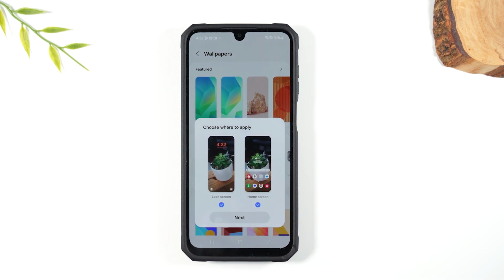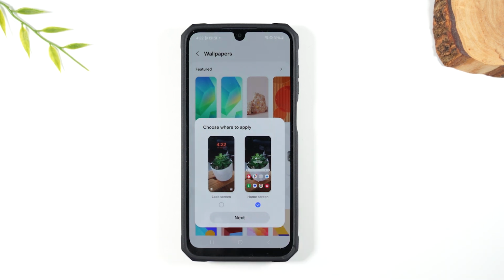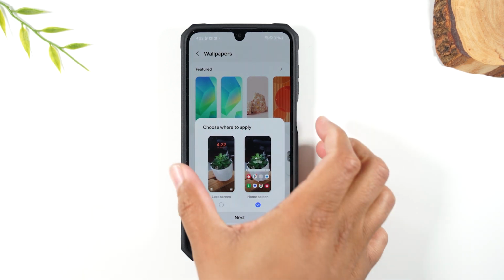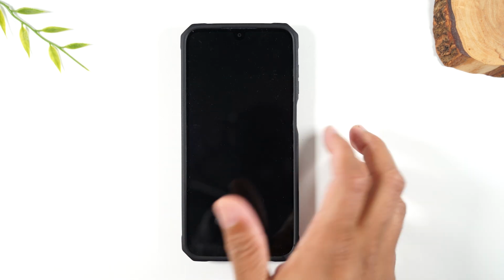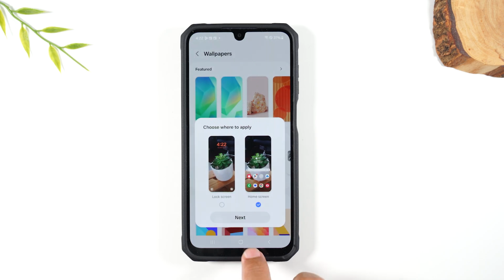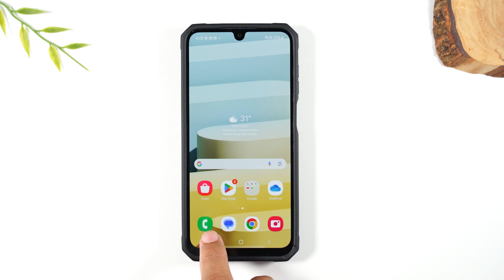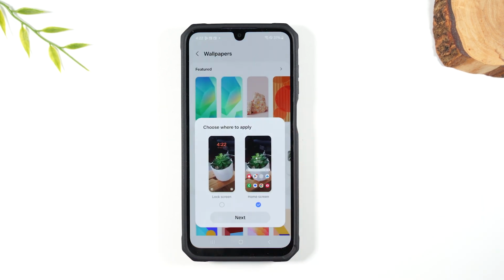Now, if you only want this picture to be the home screen background, you uncheck the lock screen. You can have a different picture on the lock screen versus on the home screen. And this is the lock screen when you basically wake up the phone. That's the lock screen. So this is your home screen, and that first image is the lock screen. So just FYI, that's the difference. You don't have to make the picture the same one for the lock screen and the home screen. You just toggle which one you want.